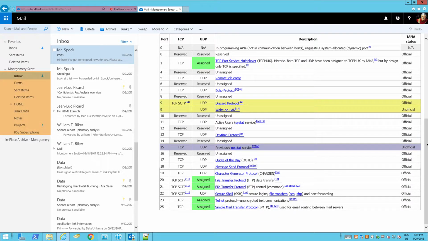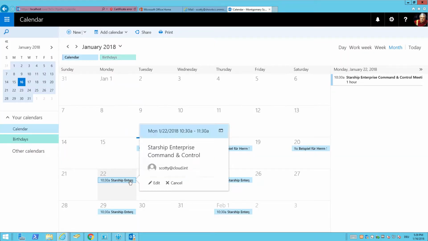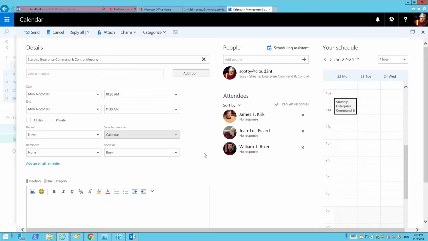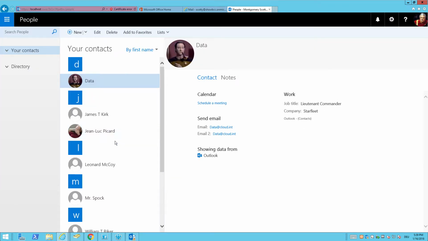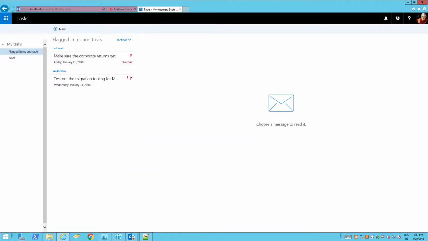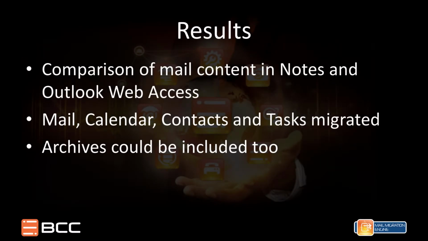Along with this, we can see that there are folders, calendar entries, contacts, and finally tasks that have all been migrated from Notes into Exchange. You could also add archived mail content to this migration if required.